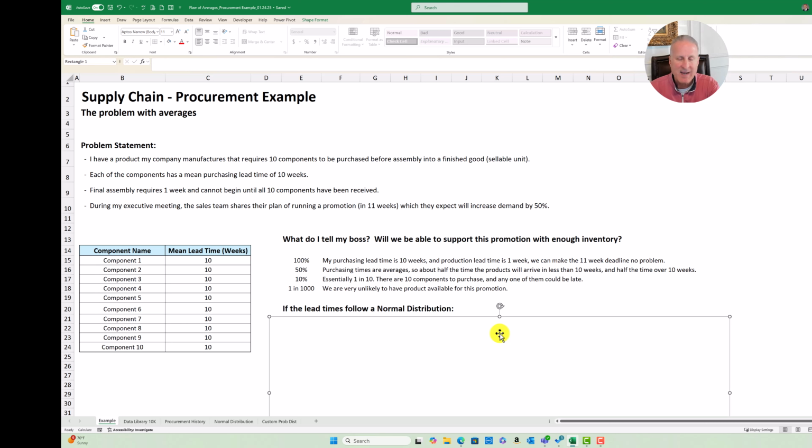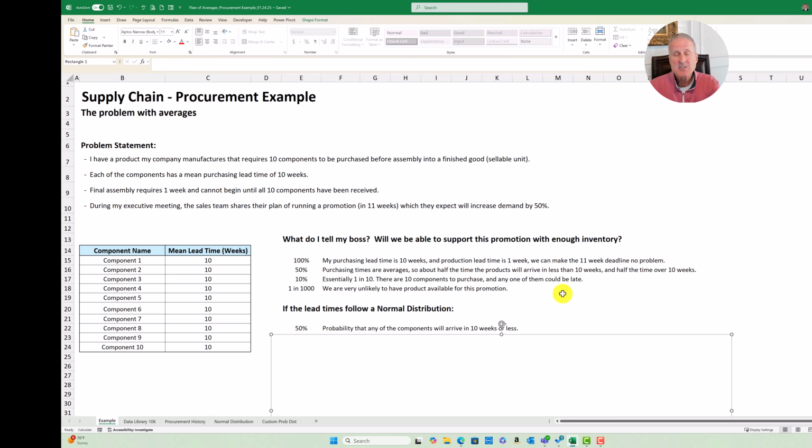And by the way, if you've got plenty of data, years' worth of data, most of the time, if you've got enough data, you can show yourself that it's going to be a normal distribution, so you're pretty safe in making that assumption, though not always. So you've got to be a little bit careful, and we'll talk about that in the second half of this as well. So what does a 50% probability mean?